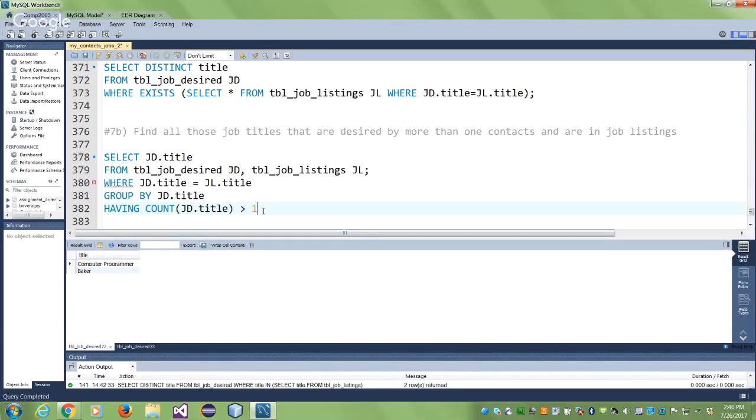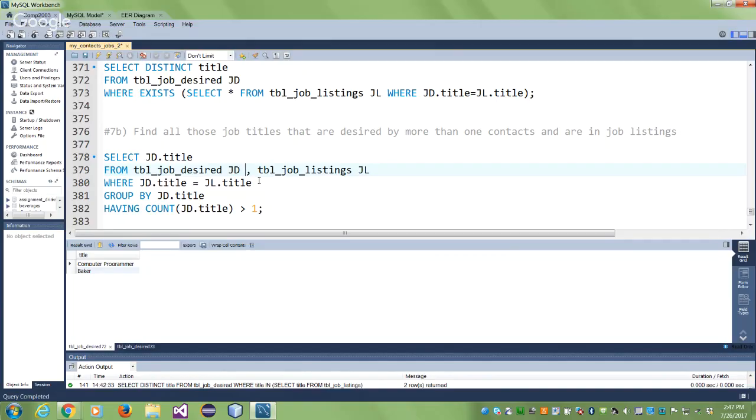Okay, now let's look at it. It's no different from what we've done before. Oh, semicolon. You've done this before. You just did it in 7A. People who want a job, desire a job, and it is in the job listings. You just did it. 7A was doing this in different ways. I've just shown it now with a different way by putting a comma here. You could put the word inner join here if you like and do an on there. So I've used a comma here.